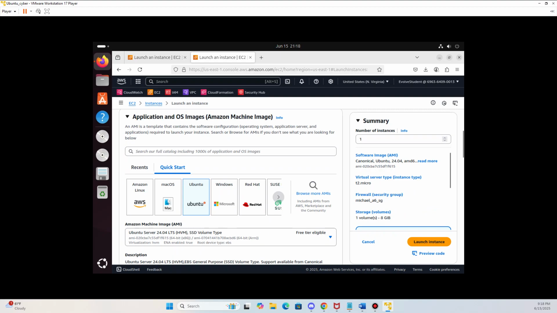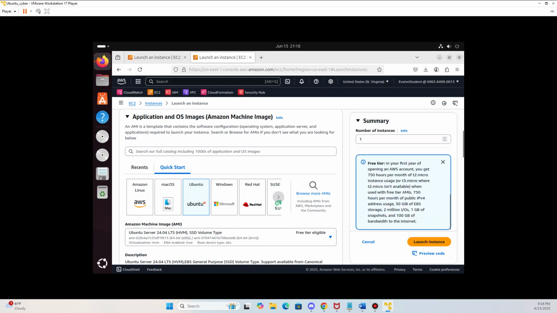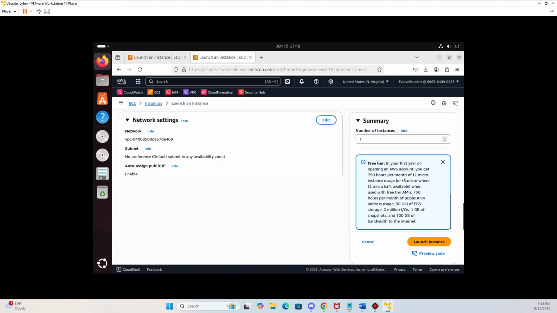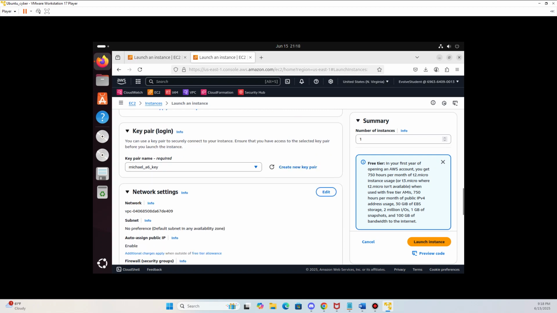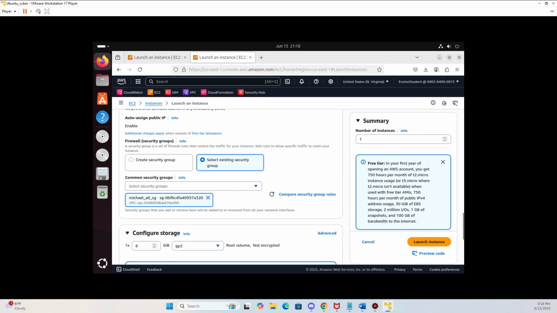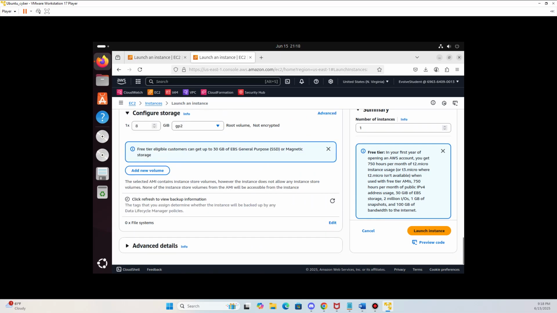Okay, we're still in the United States, North Virginia. And I know I'm stalling here. We're just going to click launch instance, and we will launch the instance right now by the grace of God.